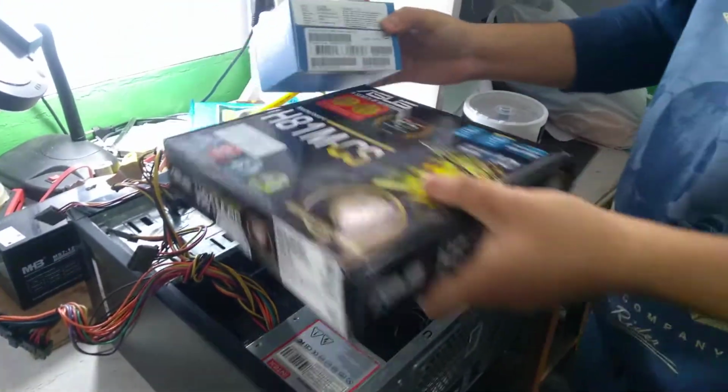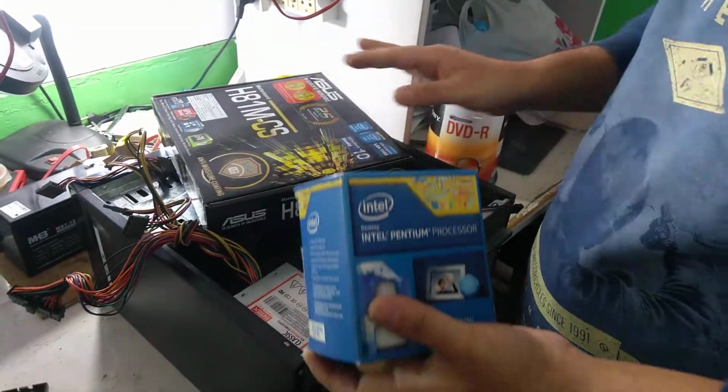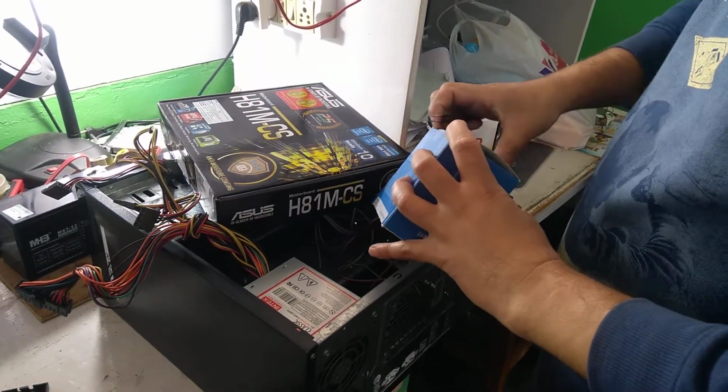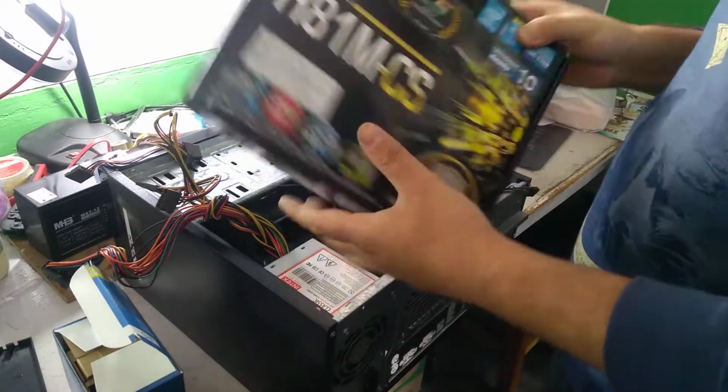Okay, this is the new motherboard. This is the processor. Understand? Sure. So if you buy a new motherboard and new processor, what you'll do is first of all I'm going to take out the motherboard.